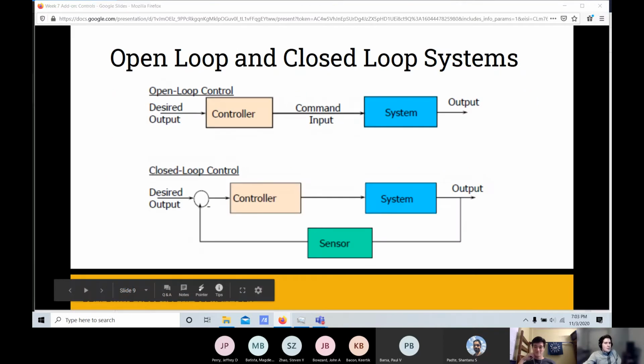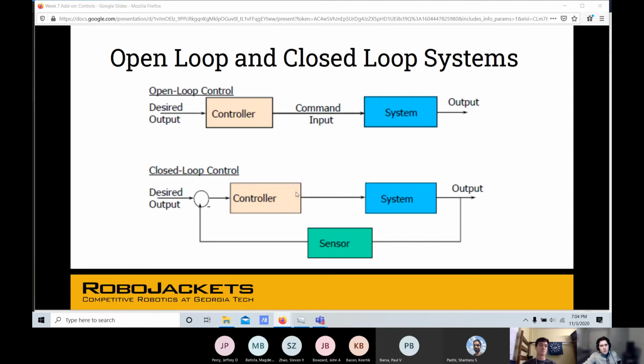All right, so how exactly do we represent this in a formal way? In an open loop control, you have your desired output, you have your controller, and that's going to be input to your system, and it's going to produce some output. In the example of the dryer, the controller is just the knobs you turn. Then your system is the dryness of the clothes, the rotation of the washer itself, and so on. So it's modifying things about the system itself, but it's not getting any information about what's going on in between.